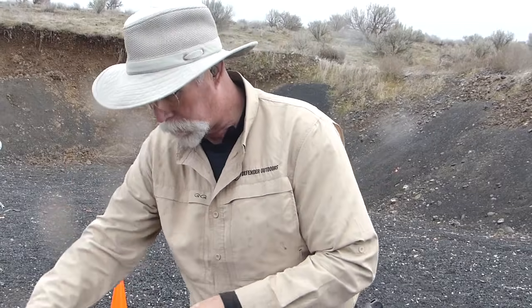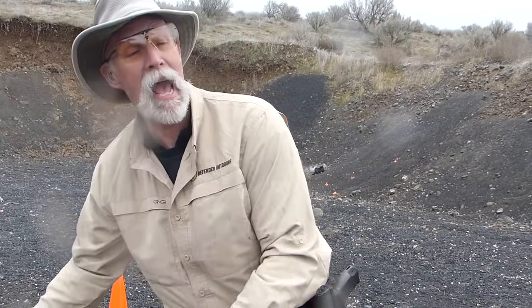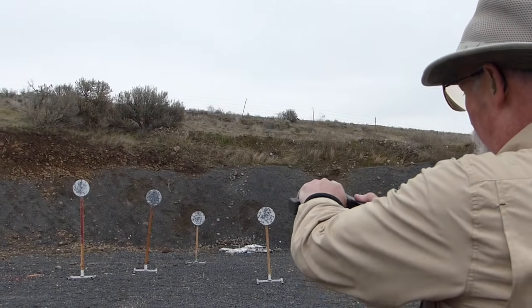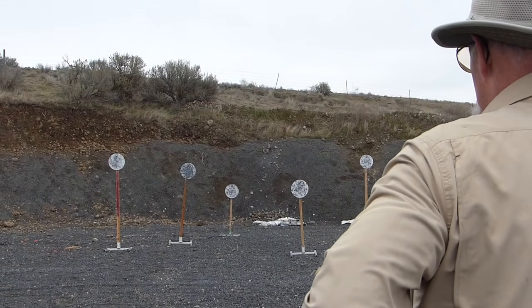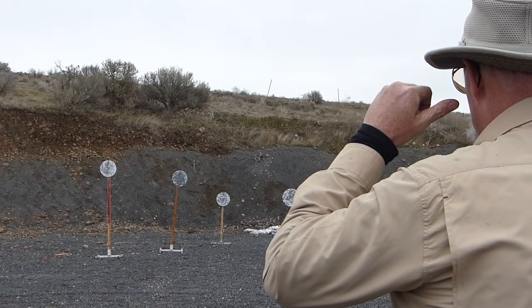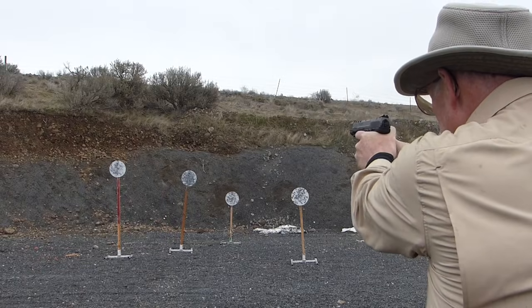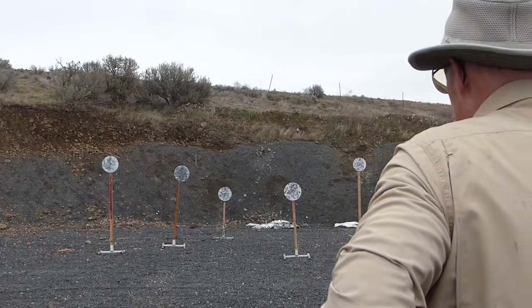Canik, solid performer. One more string. One more chance of glory. Yay! You may load and make ready. The last five strings of the match. Last chance of glory. Come on, Canik. Smooth and easy. Shooter ready. Stand by. Three, seven, four.